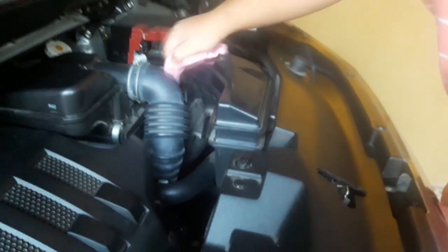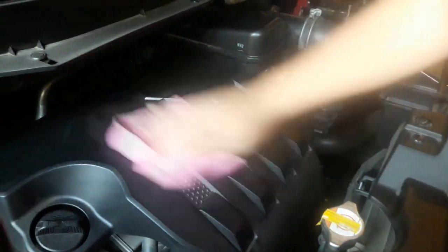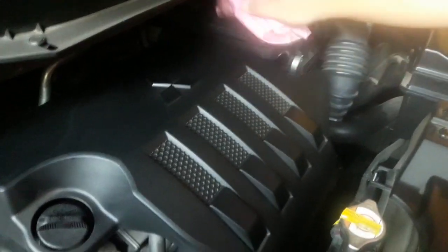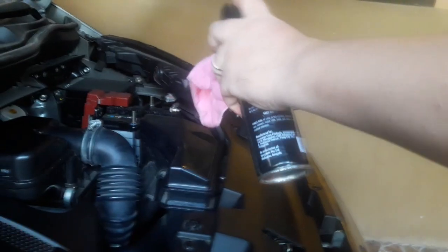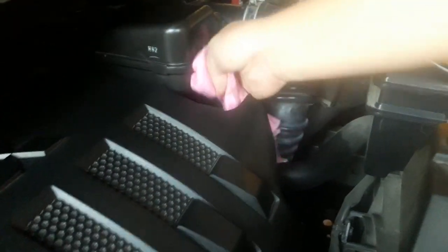See, looks new. Yan. Yan. Sa mga singit-singit, mabango po yung VS1. Amoy lemon.